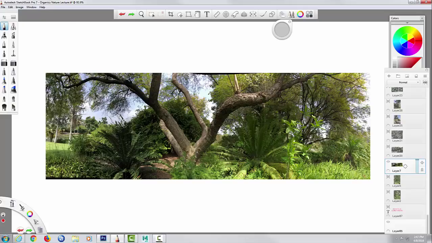Another little thing that I learned way back in the day: when you look at this tree in the background, that tree ends about right there. Most trees, the upper canopy that comes down is protective shade. This canopy relationship from here to here matches the relationship of the tree roots, okay? 90% of the time. There have been a couple occasions where I've seen different tree structures, like in Thailand or Vietnam, where that might break off, but the majority of the time, nature is its own engineering system.